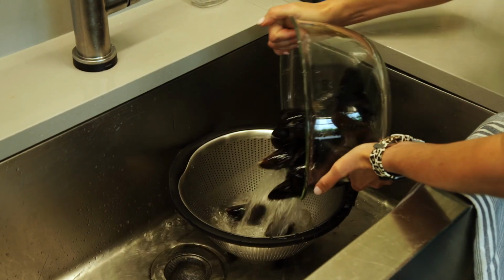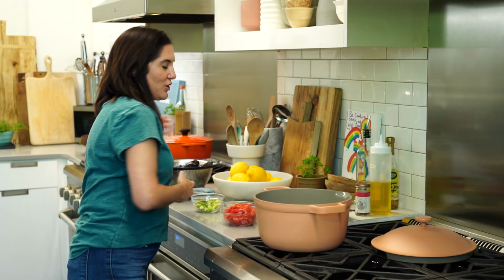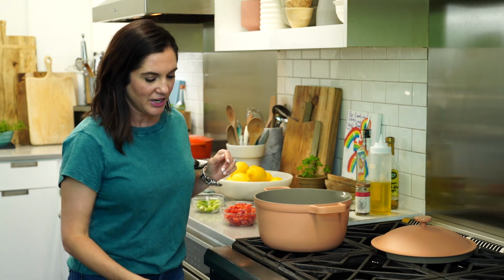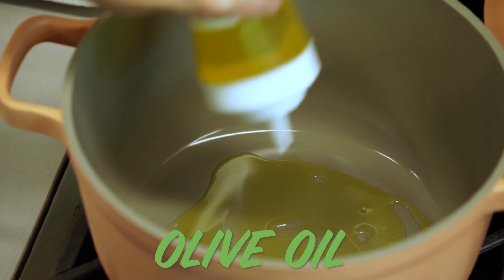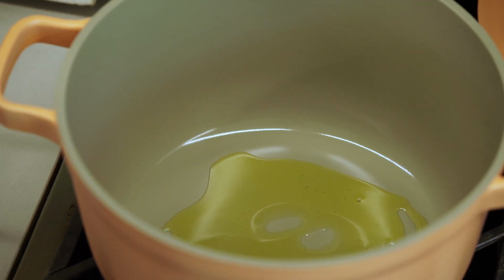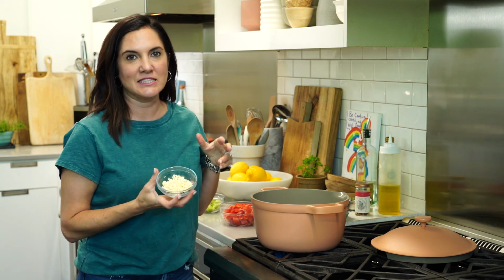Rinsed and ready to go, now we're only minutes away from enjoying these beauties. You want to have everything prepped and ready to go because this dish comes together in no time. I'm going to start by heating up a little olive oil in my large stock pot or Dutch oven. Once your oil's hot, go in with the garlic, and I mean lots of garlic.